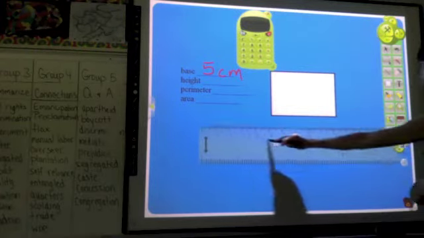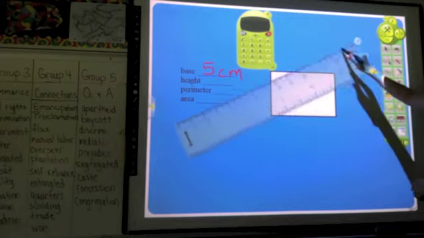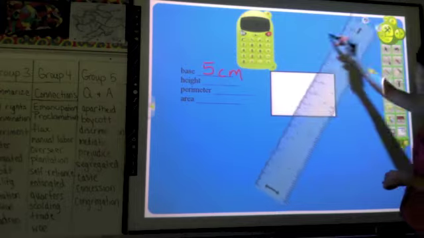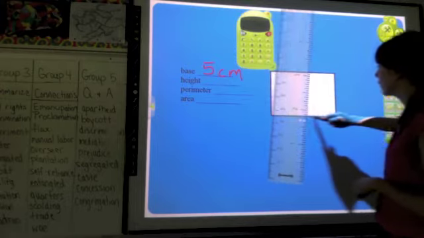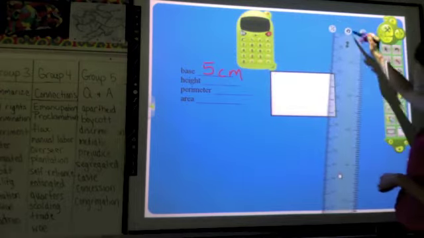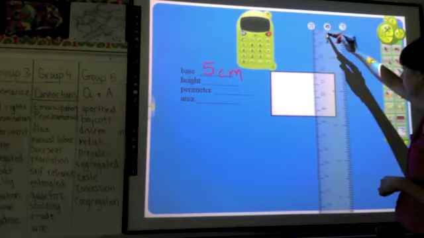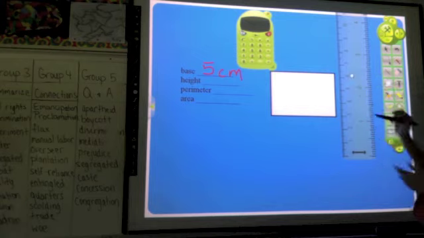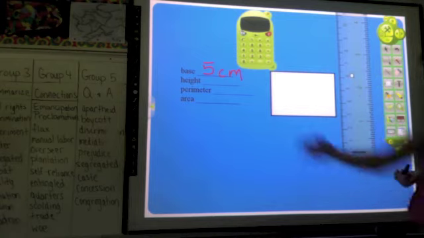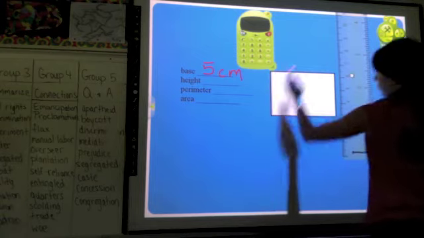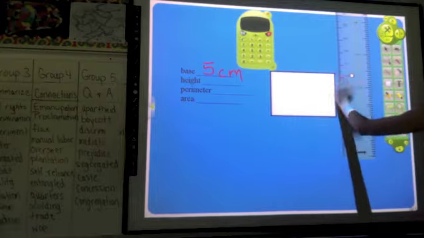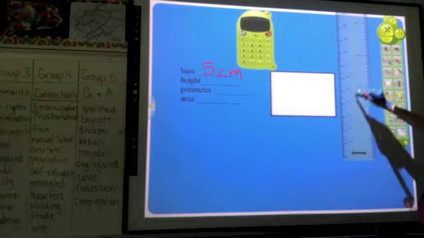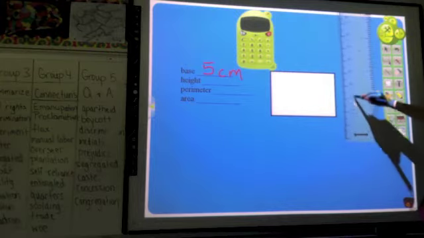Now I'm going to find the height of my rectangle. So I go back to my ruler. It'll take me a little longer because I have to flip this one around. And I'll flip my ruler and then I'll measure the height of my rectangle. And remember, we talked about this in class. When you have a parallelogram or a rectangle or a square, it doesn't really matter where you measure the height. We can measure the height here, we can measure it here, we can measure over here, and it's going to be the same since these sides are parallel.